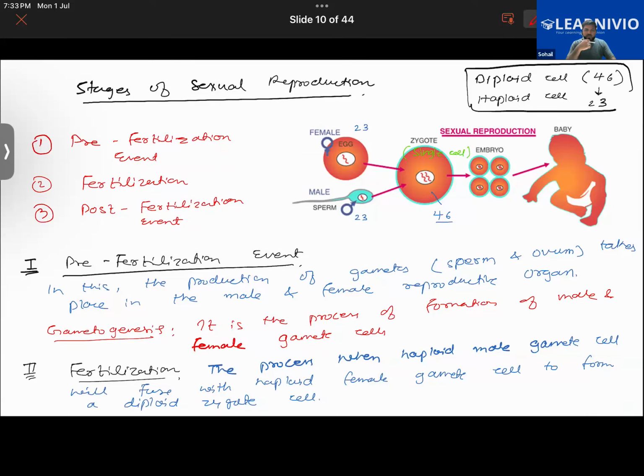Also, in puberty, which you will be studying, it's the age where you not only get to see the physical changes in the body, but also the male and female humans are now ready for the fertilization event. Fertilization can take place at that time. So that's the thing.